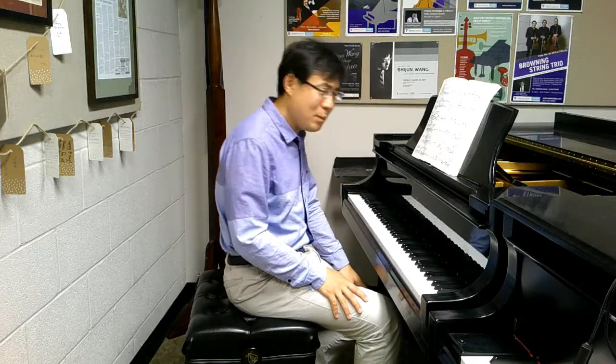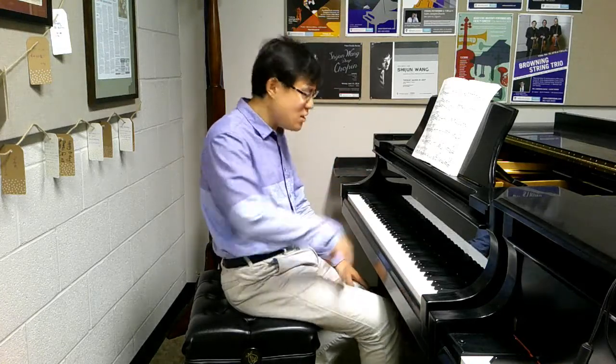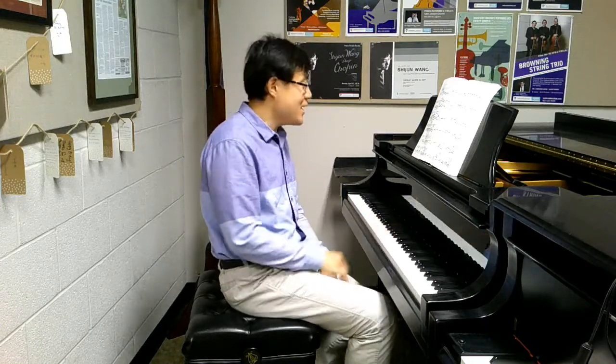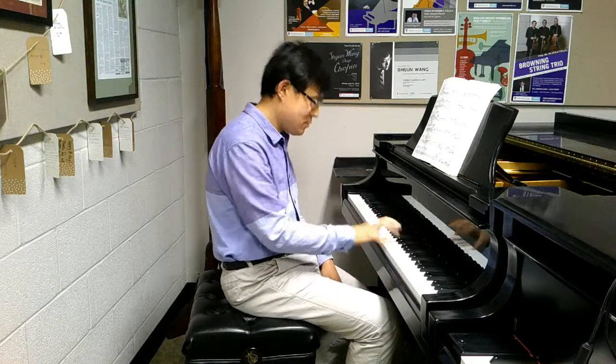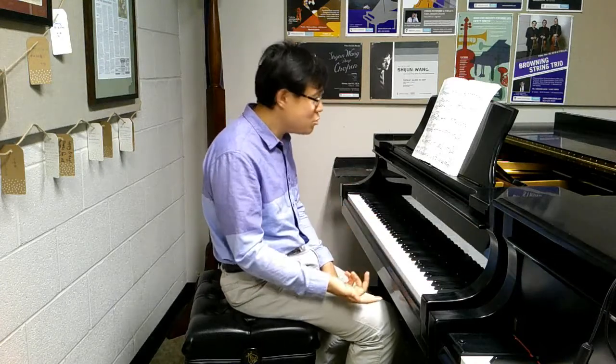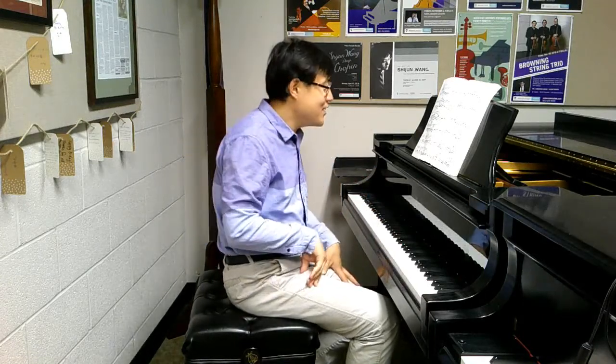Usually a C minor piece starts on a C minor chord, right? Usually a piece starts and ends on the tonic chord. But this one is kind of like a sudden thunderstorm. Dominant seventh chord, and it's not even the root position dominant, it's first inversion, second inversion, 5-4-3, 5-2, and then it never even reaches the root position. So we can see that this is uncertainty in all the uncertainty. Kind of feeling.